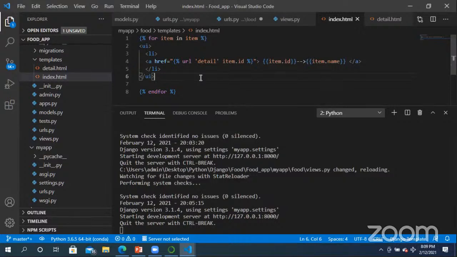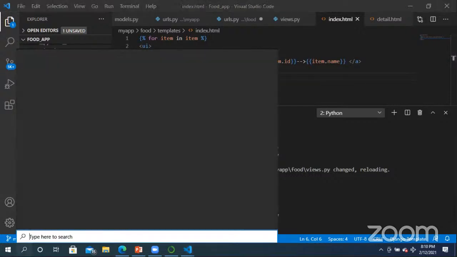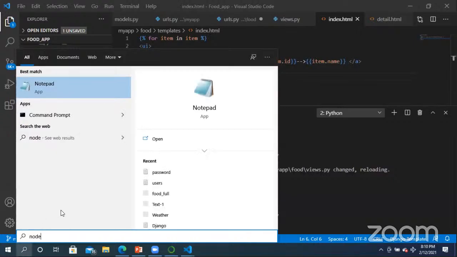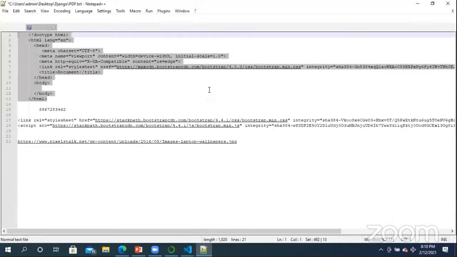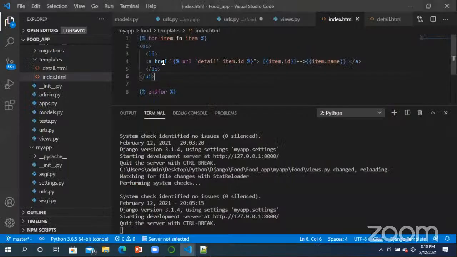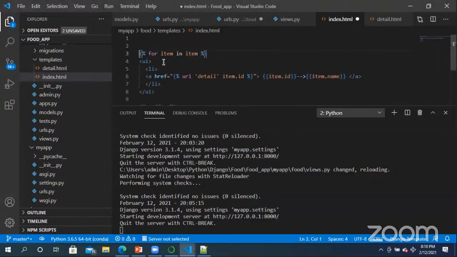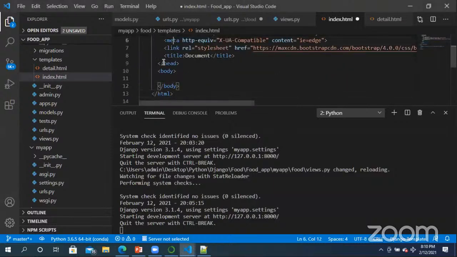So this page, we need to beautify it. We need to create a very beautiful page, completely add the bootstrap, and add lots of things. Let's open my Notepad++. So I will be looking at the basic structure. This is a basic structure I will show you, and we will keep adding the bootstrap entries and all. So this is the basic structure.